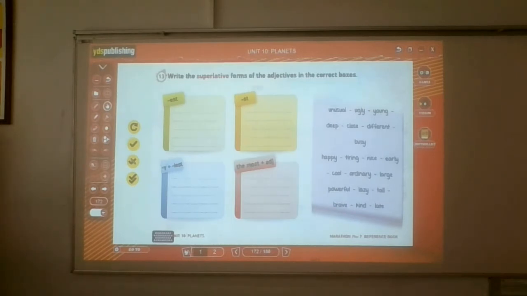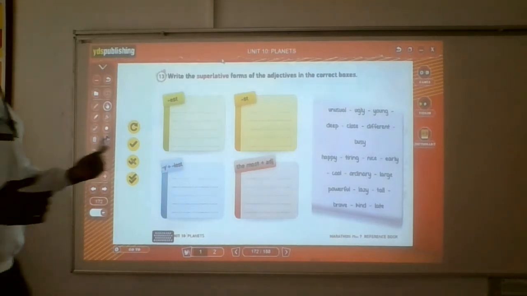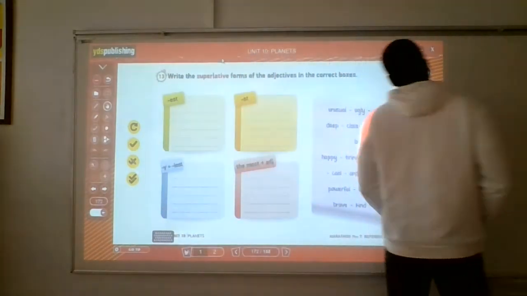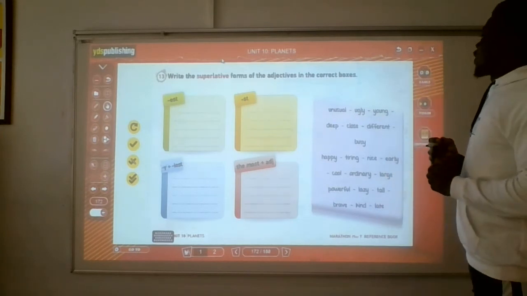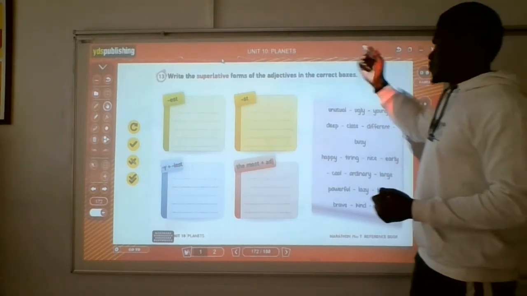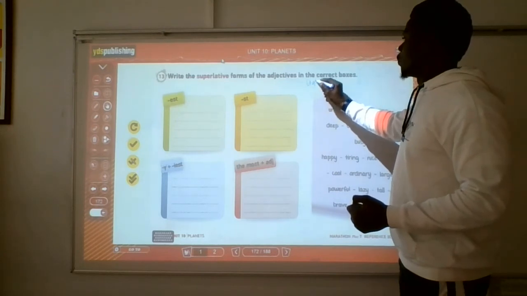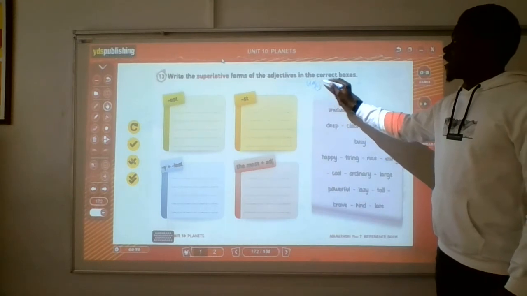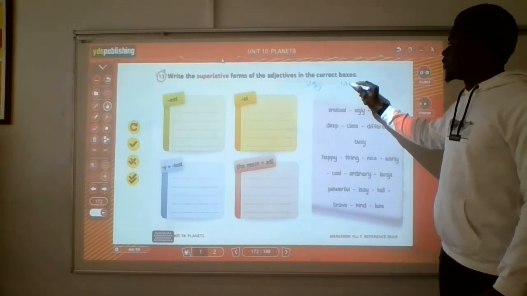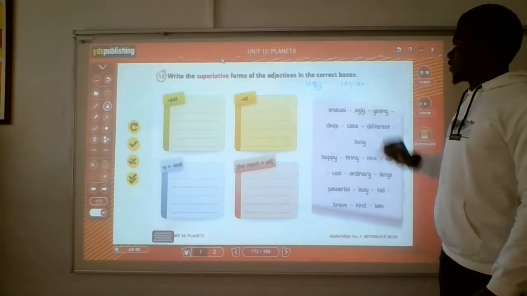Write the superlative forms of the adjectives in the correct boxes. Guys, let's quickly give a short information about comparatives and superlatives. Let's use the adjective ugly, just for example. What's going to be the comparative of ugly? Because the y is here, the y is going to go away. It's going to be uglier.